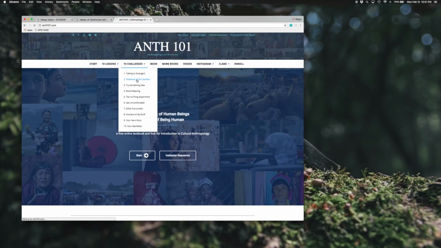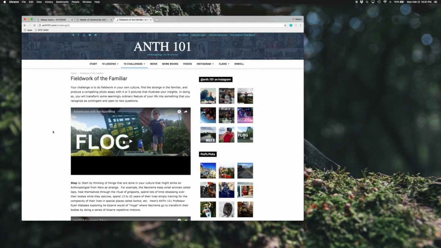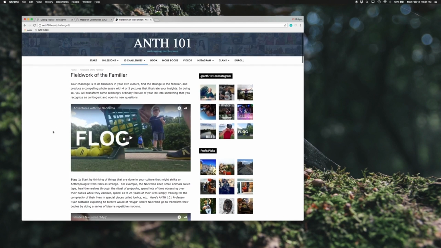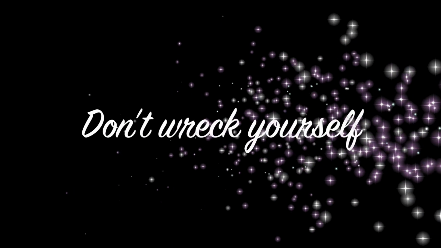And what I thought was interesting is that one of the 10 challenges, really early in the list, was breaking down your own biases. And it was something we were asked to do this summer, and it was really interesting for me because I'd thought about some of it, but never to the extent that I was forced to do it with this class. And I think that would be a really interesting thing for our kids to check themselves before they go out there and wreck themselves. So they don't wreck themselves.